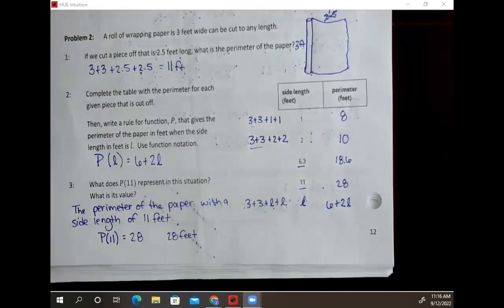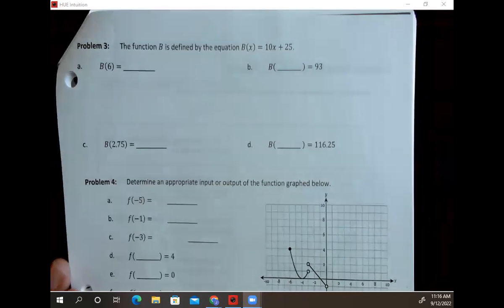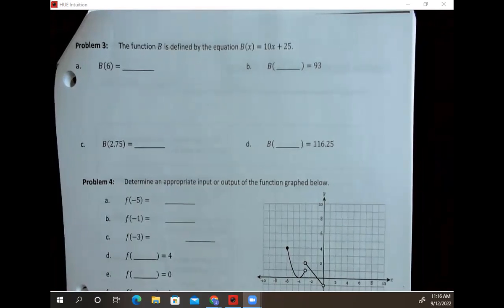Questions for me so far? Okay. So we have talked about using tables to find input and output. We did that again here just now. The next thing that we're going to do some practice on is using our functions when we're talking about inputs and outputs. A couple of the things that we struggled on our last quick check. One, making sure we were looking at the right function. So I may have asked you something about f of x, but you told me something about g of x. So we need to make sure we're looking at the right function, and we'll talk more about that as we go through page 13.